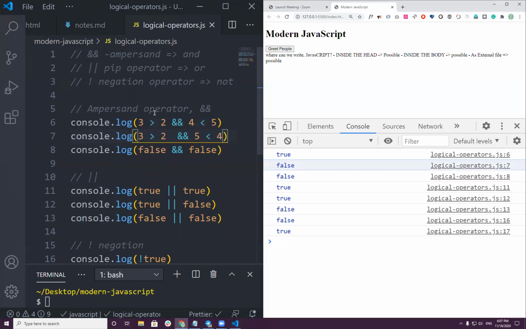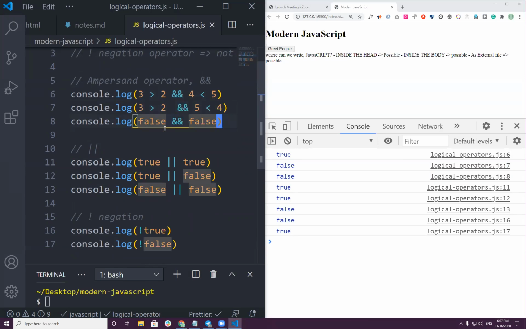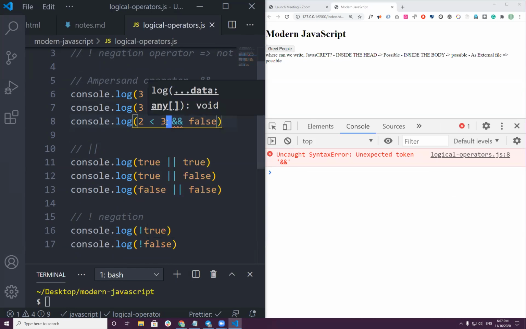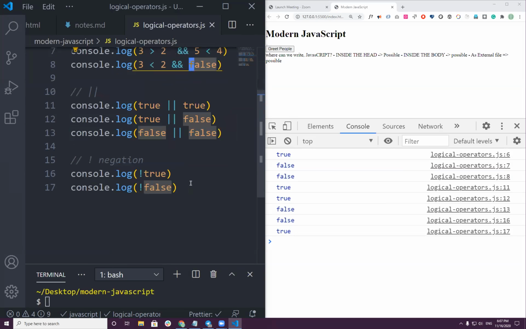So you can do something like this. False and false: 3 is less than 2 is false. So false and false should give you false, of course, or you can also change this to something else.